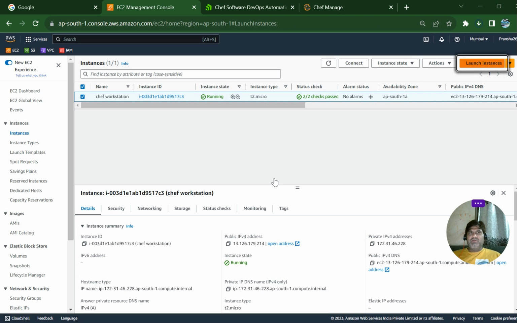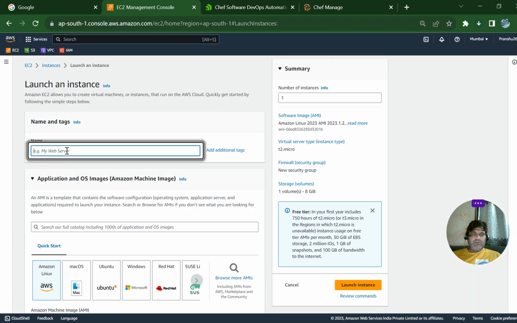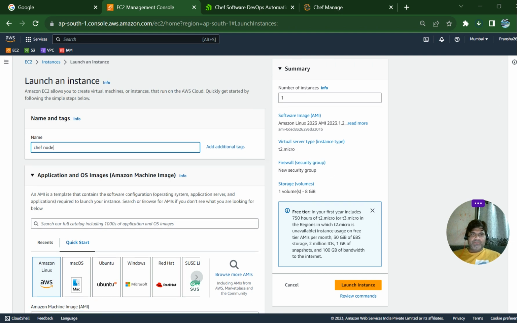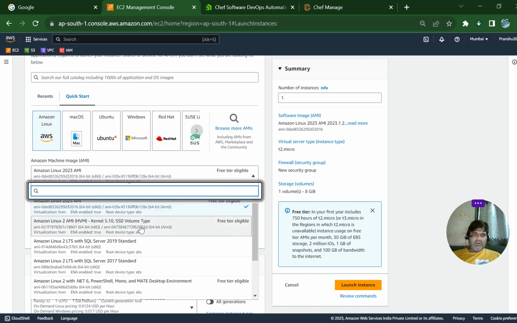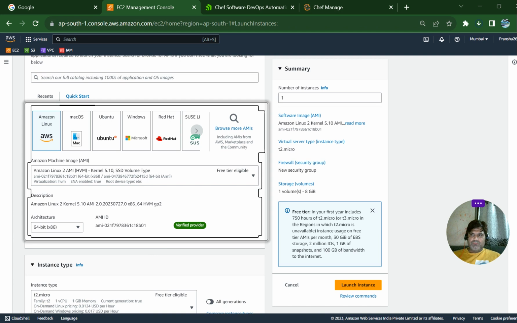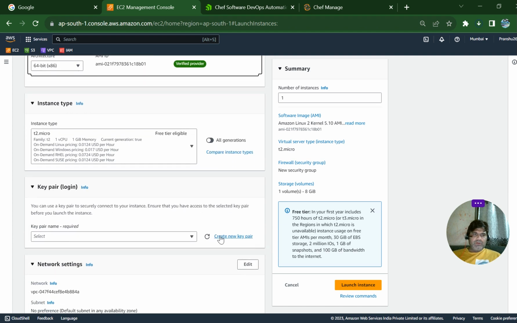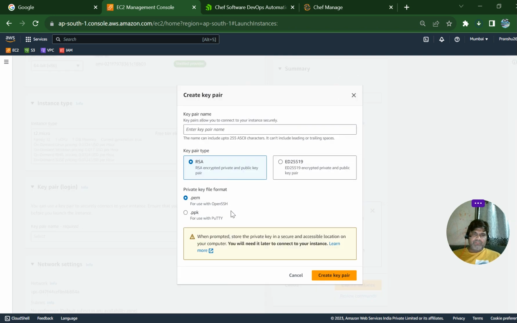So launch instance. That is the node, so I will write here Chef node. Amazon Linux, that is Amazon Linux 2. Let me create a new key, node.